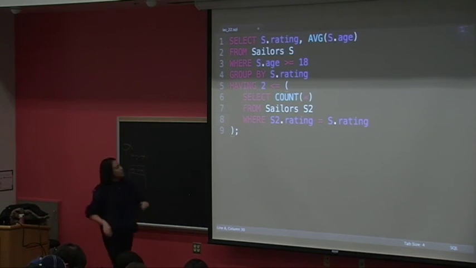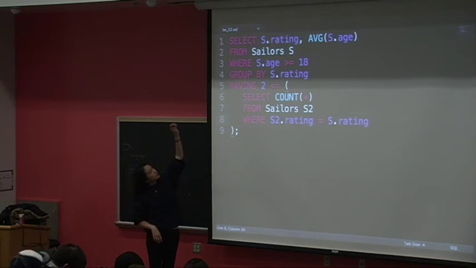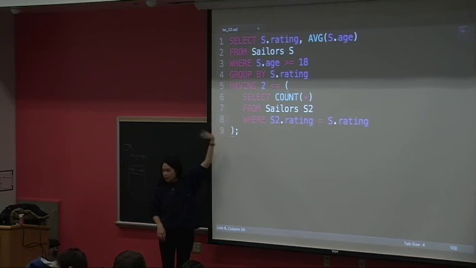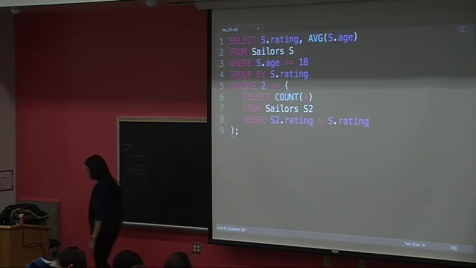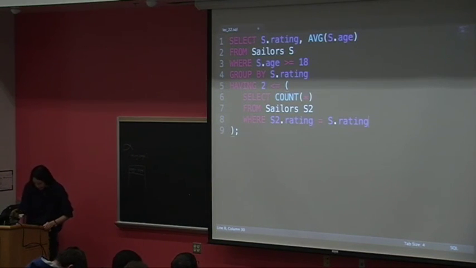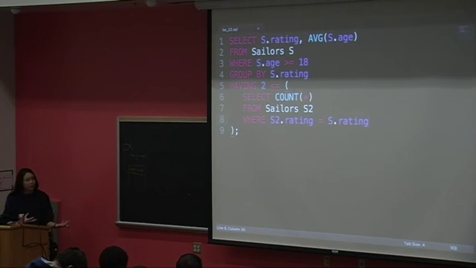So right here it makes sense because after select from where, we group by the rating, and then for each rating group, it will run the inner query again. It will have a corresponding rating, and each time it will check the total number of sailors in that rating. So this is the tiny difference in whether you can use having directly or not, because if we use having directly, we get rid of the sailors that are not older than 18 years old.